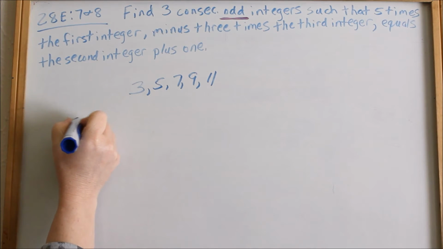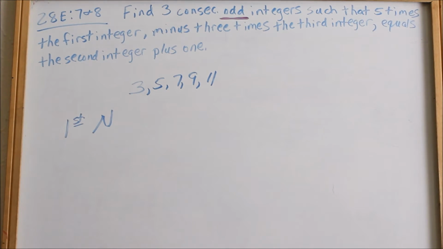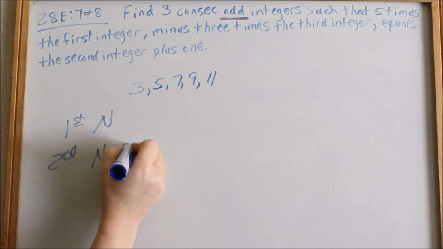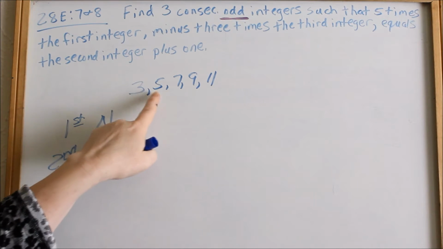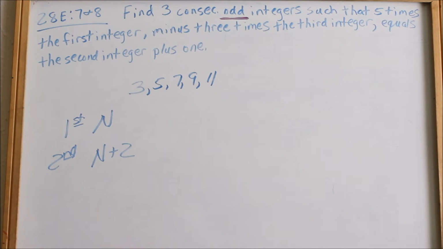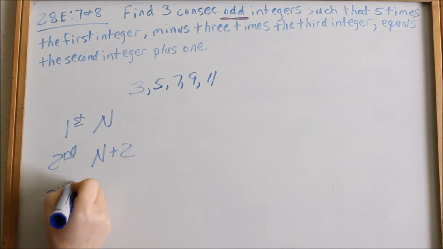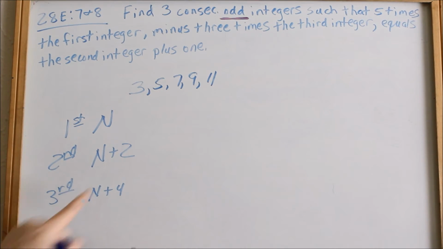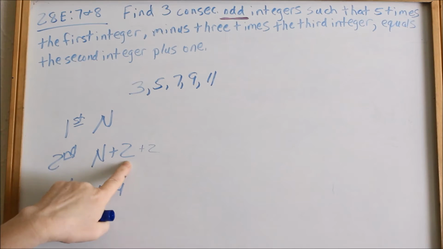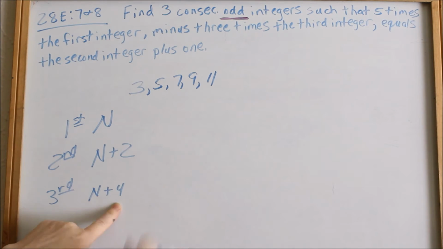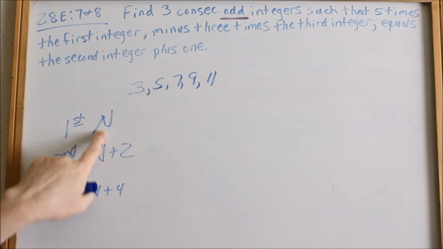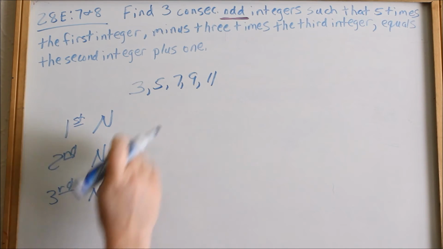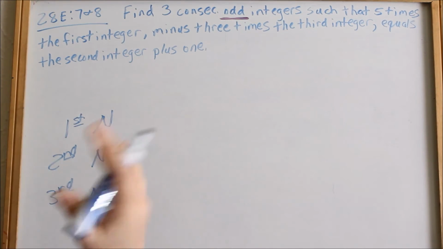So my first integer is always going to be n, some unknown number. How did I get to my second integer? I added 2. Because even if it's odd, I'm adding 2. I'm skip counting by 2's, but now I'm with odd numbers. So how do I get to my third integer? I'm adding 2 to this, so that would be n plus 4. Because if I add 2 to that, now I've got 2 plus 2, 4. I'm adding 2 every time.